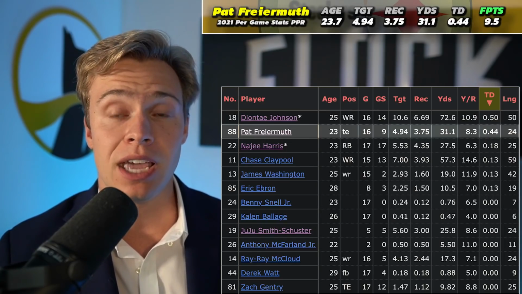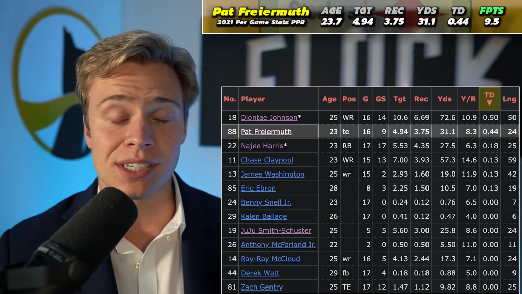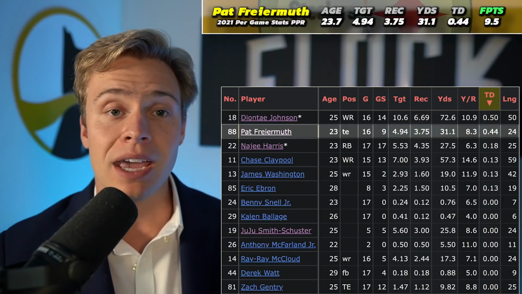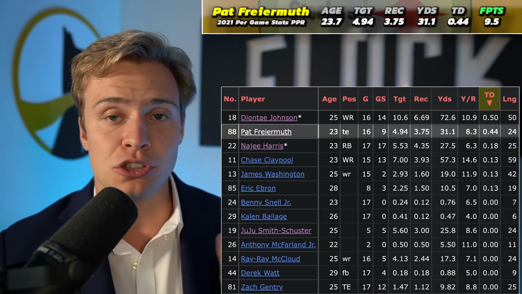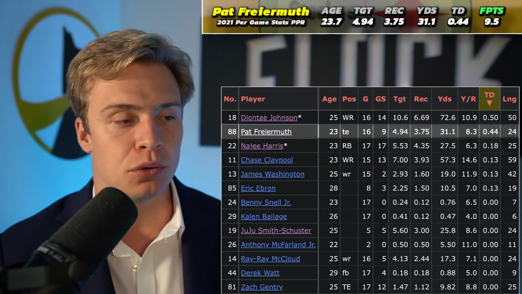This was significantly ahead of Diontae Johnson. This was significantly ahead of Chase Claypool. And now they go through and add in George Pickens. And if we have to bet on a player to beat the league average, to be elite in a statistical category that's volatile year to year, what are we looking for again, guys?